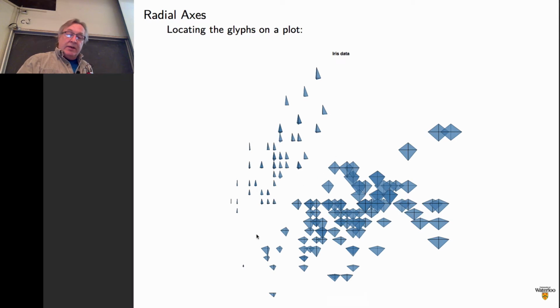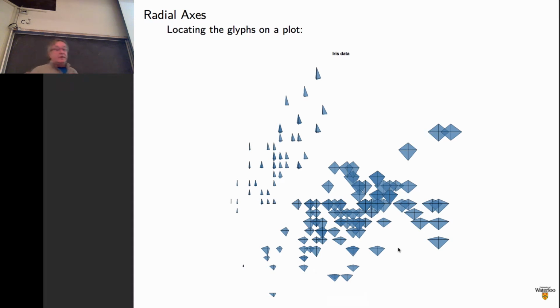Again, it looks like another giant group here that has separated from this group here, which is Setosa, and it has glyphs that look an awful lot alike. If they're going to separate at all, they're going to separate largely in the size of these glyphs. And you can see that the glyphs up at the top right here seem to be larger than the glyphs at the bottom left. And perhaps there are some that have different kinds of shapes here. So larger up here, and then you've got these kind of kite shapes and the little square shapes. So you might think about how would you group those.